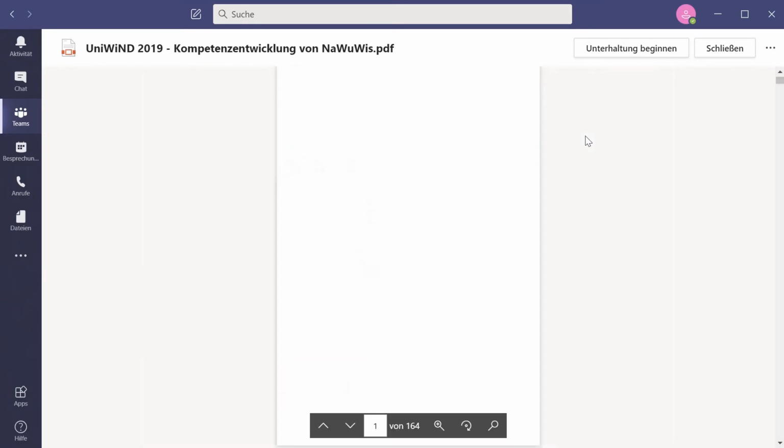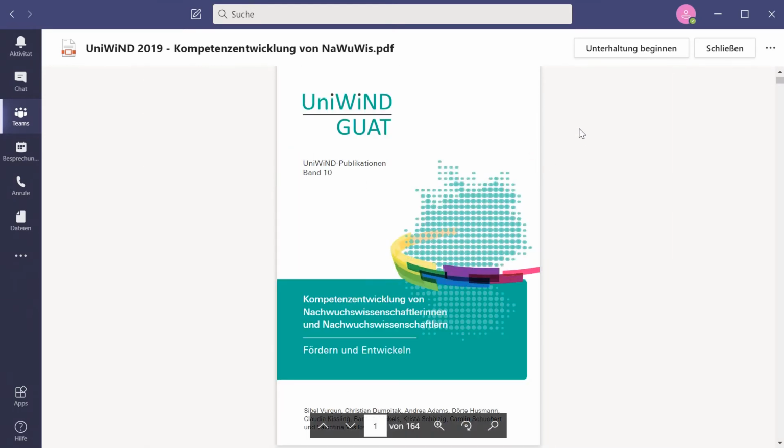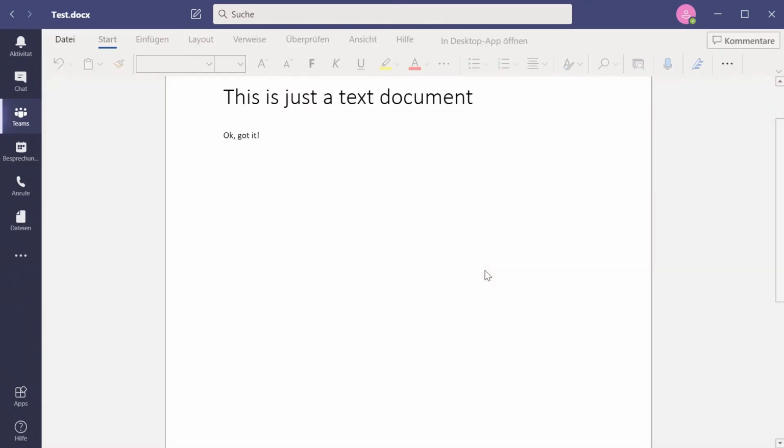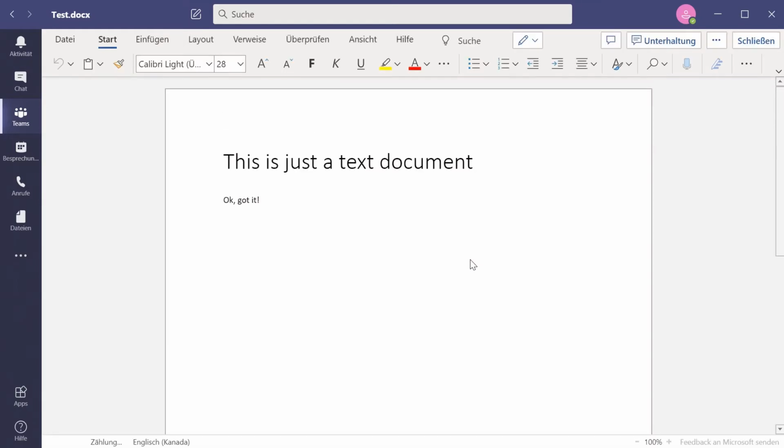So I've got this preview here. There we go. And again, under Files, I can find my test document that I uploaded before, that I changed before, and here you see when I click on it, it has the changes in it.